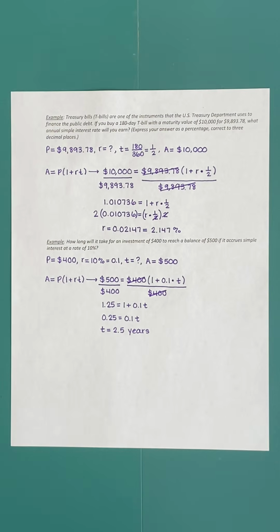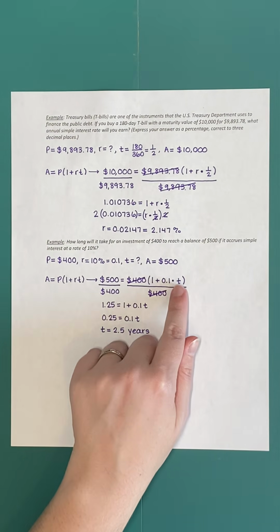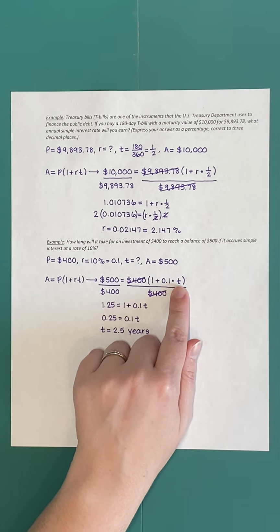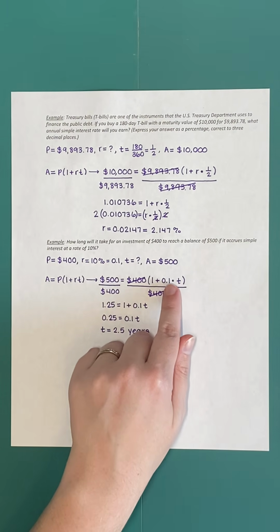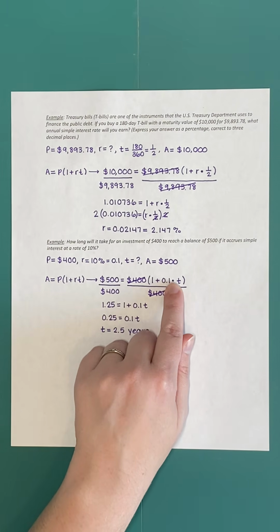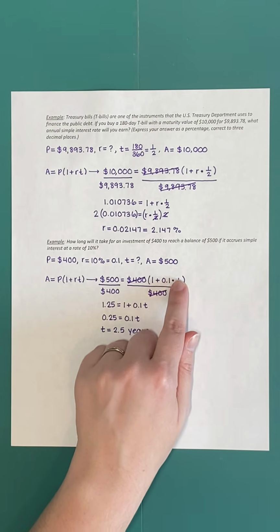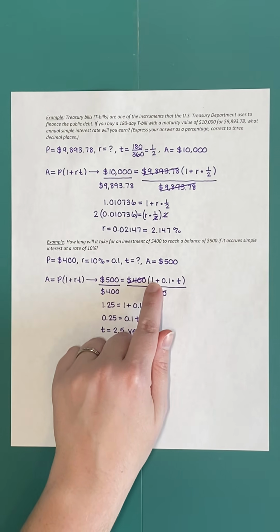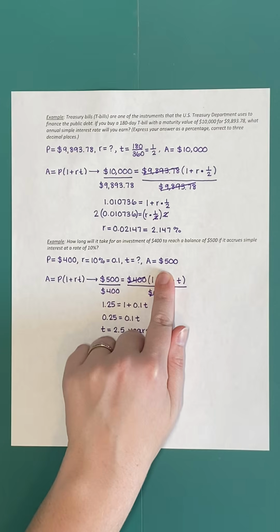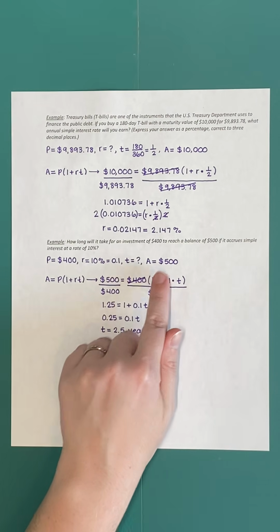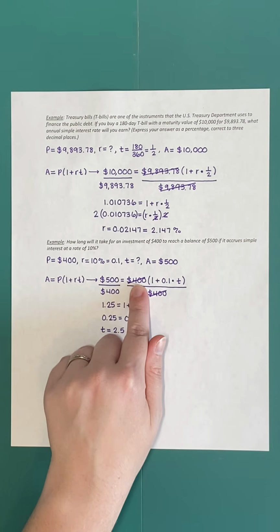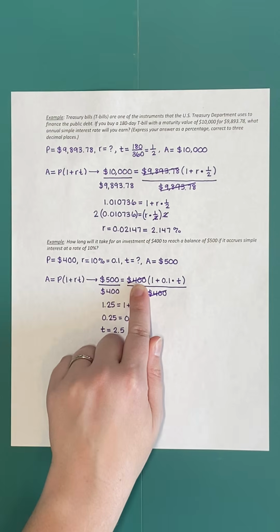Again, I want to go through order of operations in order to analyze what needs to happen and what's the order in which these things need to happen. So if I were to think of the operations that are applied to T in the order in which they're applied, first thing we would do is multiply by 0.1. Okay, so that would take care of that. Then we would add on 1, which takes care of everything in parentheses. And then the last thing we would do would be to multiply by our principal, $400.